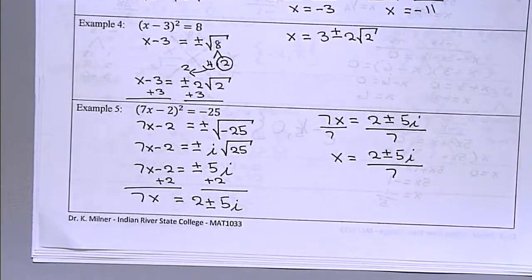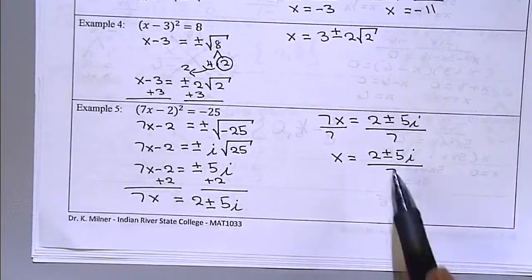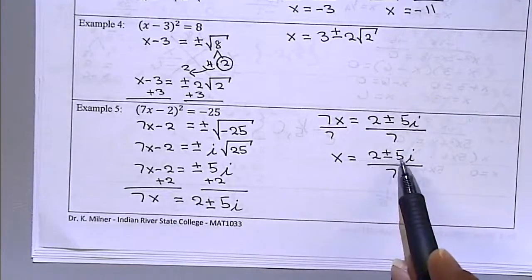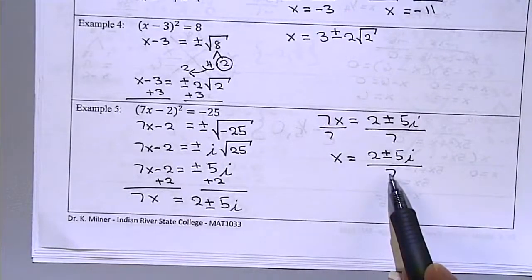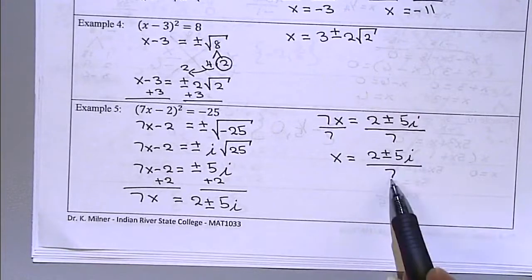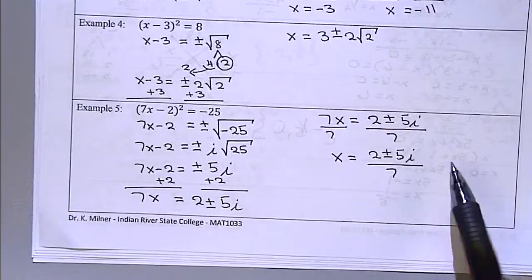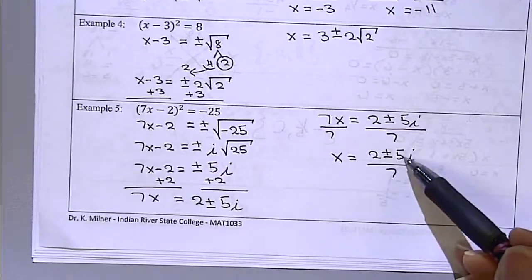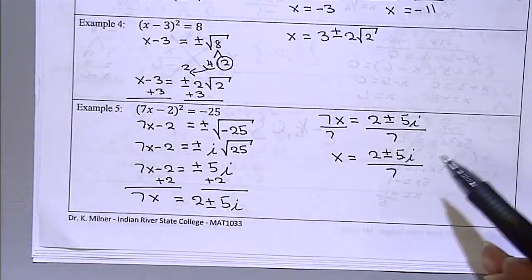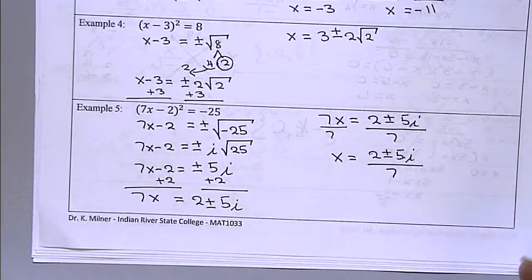Now, that will not simplify unless, because this is plus or minus, unless all 3 of these numeric terms simplified. If they were all 3 7s, then we could reduce it. But we can't reduce this, okay? Even if this was a 7 and that was a 14, well, actually, that kind of would, no, that still wouldn't reduce. All 3 of those numbers would have to reduce for us to do it, okay?